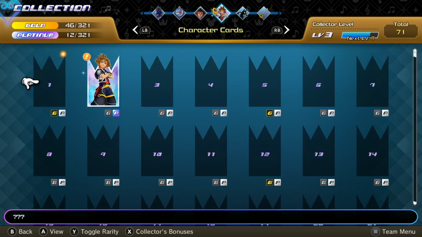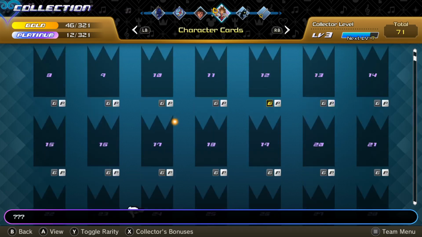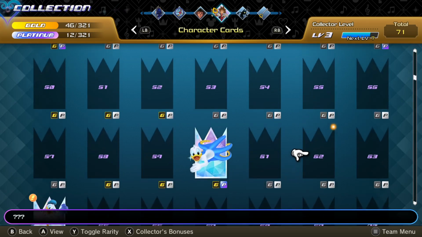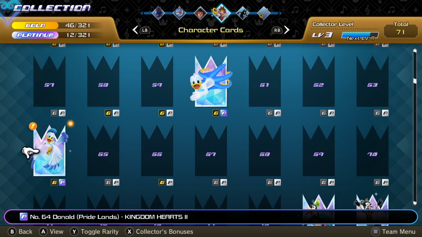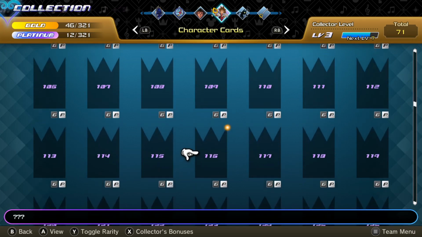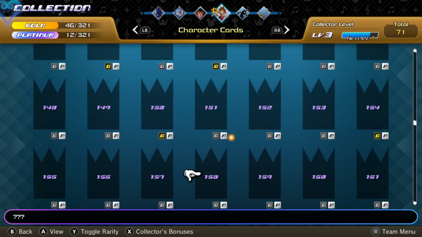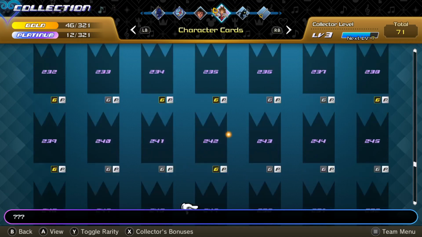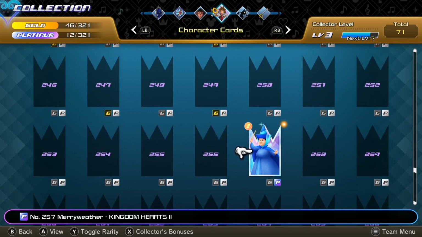Alright, so we got for Platinum Grade, Kingdom Hearts 2 Sora, Kingdom Hearts 2 Riku, Pride Lands Donald, not a whole lot. Oh, Meriwether.